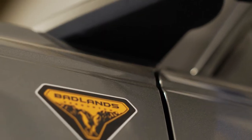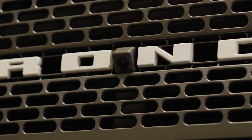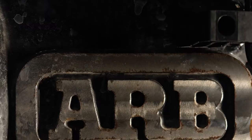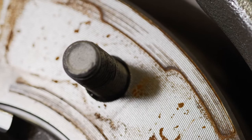It comes with a laundry list of options. Options like a 2.7 liter EcoBoost V6 delivering 330 horsepower and 415 pounds of torque, electronic locking front and rear differentials, position sensitive Bilstein shocks, all sitting on a set of 17 inch forged aluminum beadlock capable wheels. So if you pay just over 60 grand for a new Ford Bronco, why would you want to modify it?